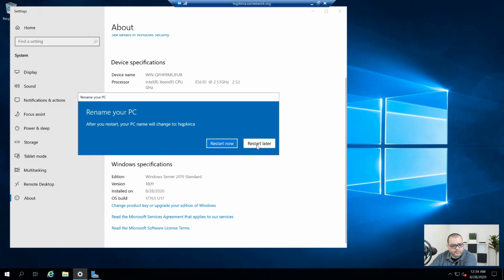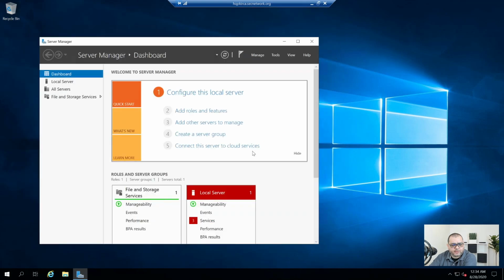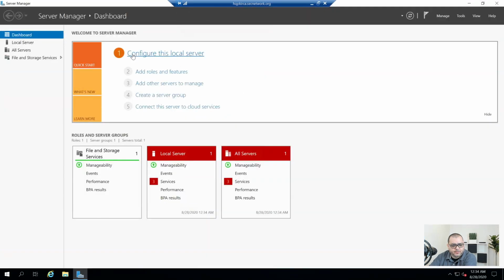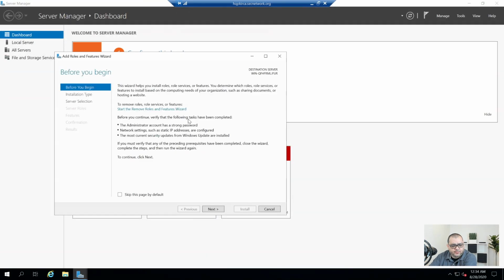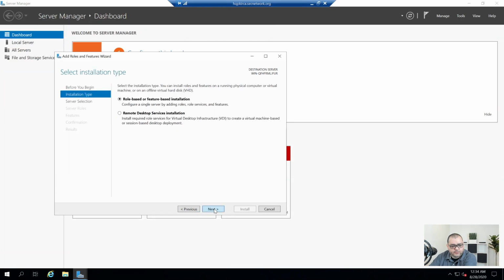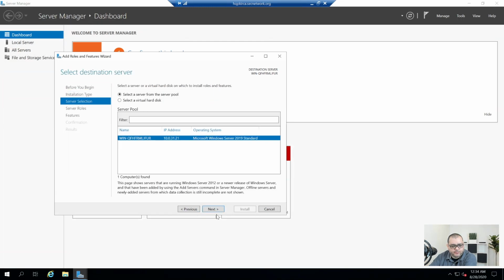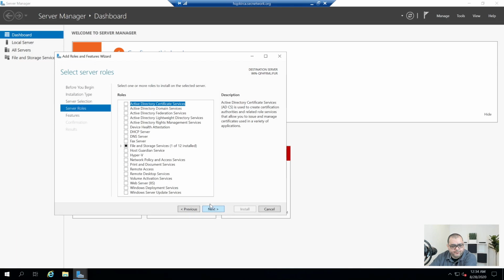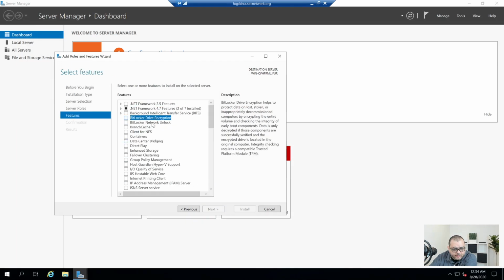And I'm going to restart later because I have to restart once I start the drive encryption. So as a feature, we're going to install BitLocker drive encryption.